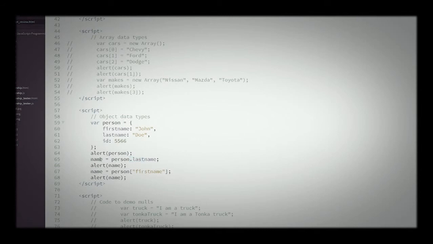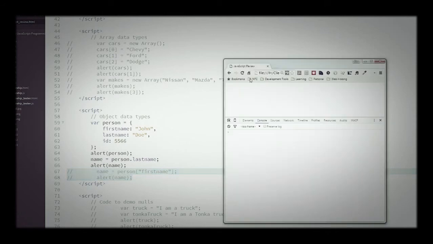So as you can see here, I have a variable name, and I made that equal to person dot last name. So what this dot does is first it goes, okay, I've got a variable named person right here, and then the dot goes in 1 level and looks for a property called last name. So in this case, the value of that is Doe. So Doe should be equal to name. So when I alert out name here, it should be Doe. So let me comment that out and let me refresh. Object, object, and then Doe.